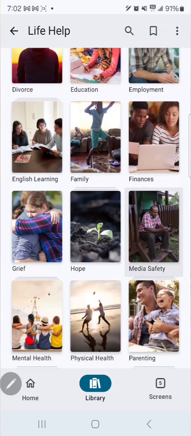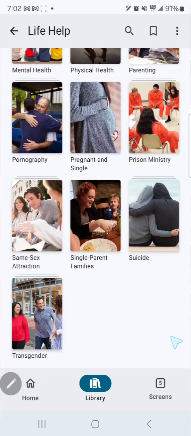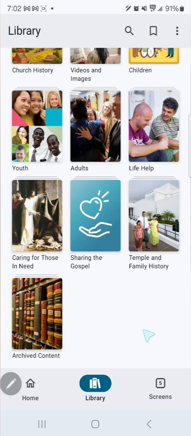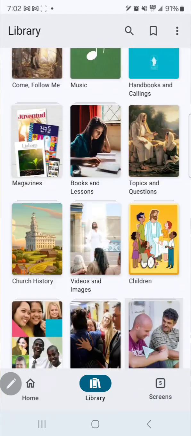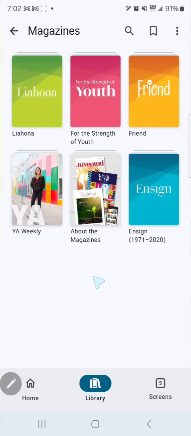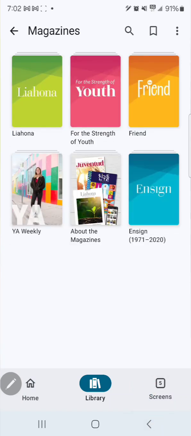But there's this life help stuff that's really good, especially if you're struggling with some things that are making it difficult for you to be baptized, or just life challenges. Real great resources there. So lots of different things in here. You can kind of just go in and explore and find whatever you want. Here's some magazines. The church puts out a magazine every month, and so there again, that includes the conference talks, but a lot of other articles that are really, really good, that can just deepen your faith and help you learn about different gospel subjects, topics, and the church, and so forth.